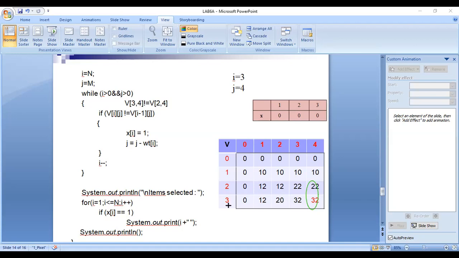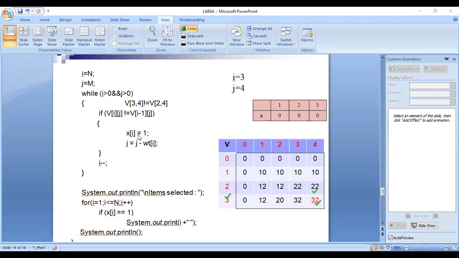That is, the third object is now being selected, because 32 is not equal to 22. If they were the same, that would mean the ith object is not selected. Since they are different, the ith object is selected.